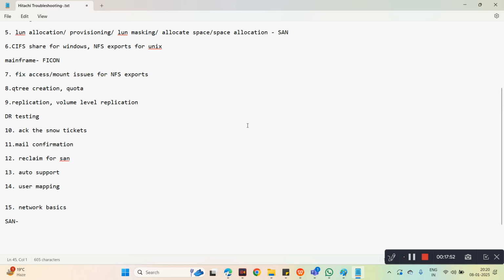Whenever there is a distance between the server and storage, your performance will be impacted. Suppose your data center is in Mumbai and you want to use some space from SAN storage, then you will give the space to servers which are in Mumbai, the same data center, okay?